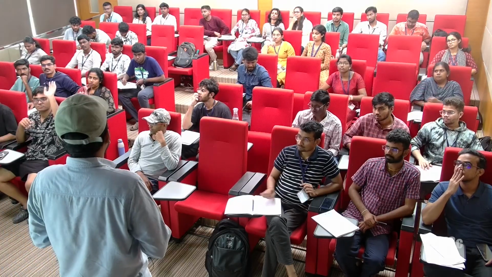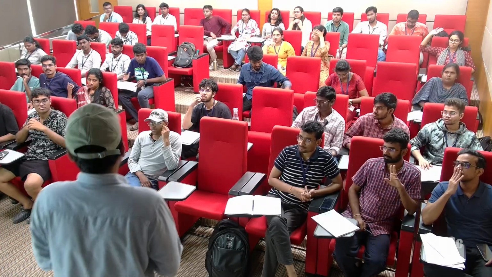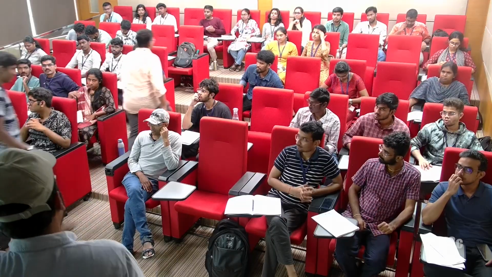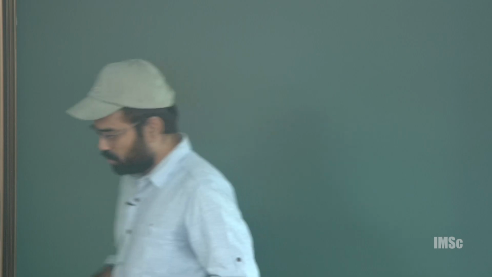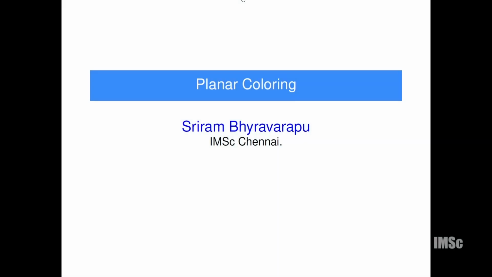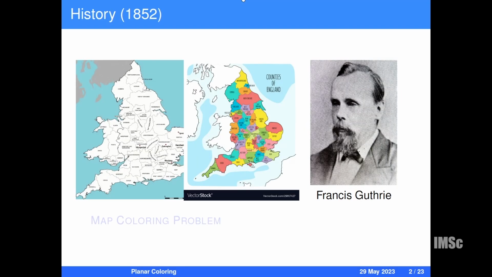How many of you know what a planar graph is? Okay, there are a few people who know and most of you are not aware of this. That's fine. Let's go slow. In this talk, we will see what a planar graph is, what planar coloring is, and the history behind it, and towards the end we will see one coloring algorithm on planar graphs. That's the agenda.